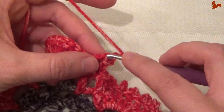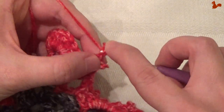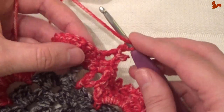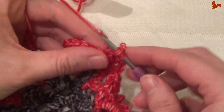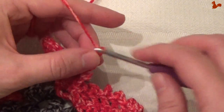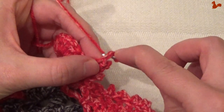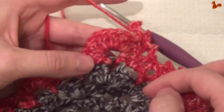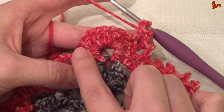On all 12 of these you're going to work a double crochet, and on the first 11 you're also going to work a picot. So that's 2. Show you one more. That's number 3, and the picot. Come down and work the picot. That's 3. I'm going to do this until I have 11. I'll see you on this side again.